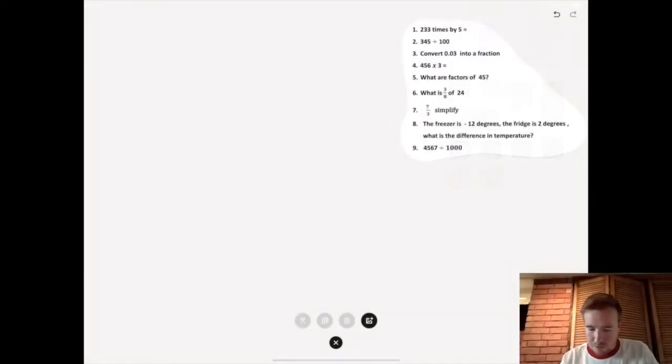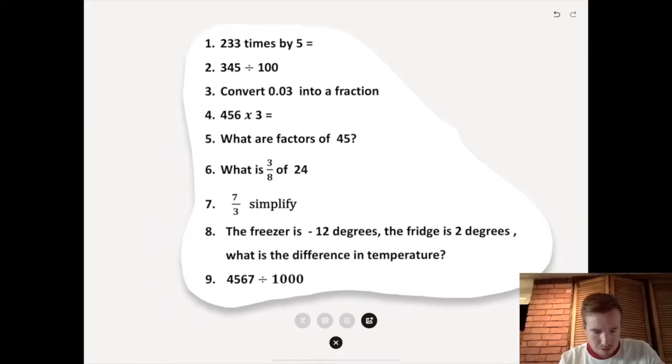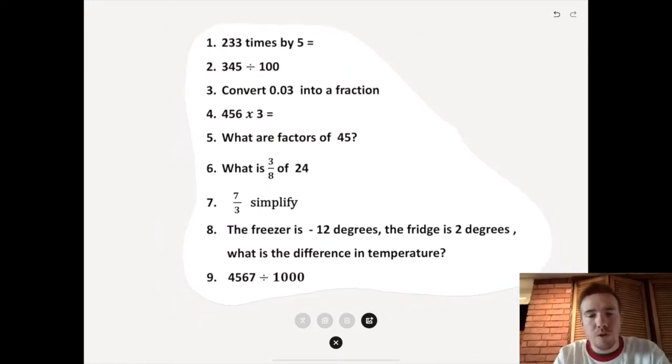Everybody, questions are on screen for you now. There you go. Okay, I'm going to try and whiz through them a little bit quicker today. I think the time I'm spending explaining them to you is what's causing the problem with this screen not being captured correctly. So I'm going to give you a chance to calculate them yourself, and then I'm going to try and speed through the answers a little bit more. It's not me just rushing through because I've got better things to do. I'm hoping that will solve the problem that we had yesterday.